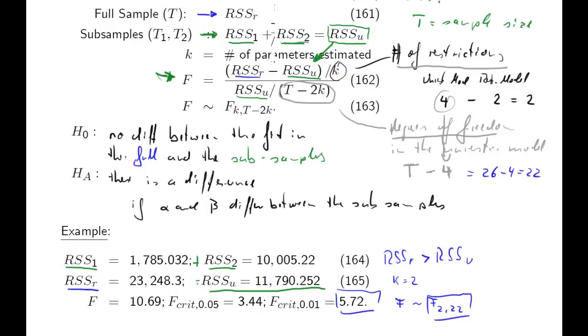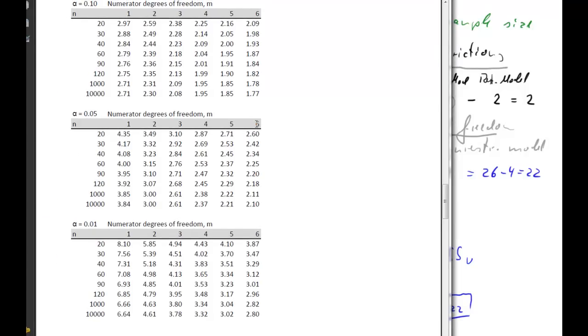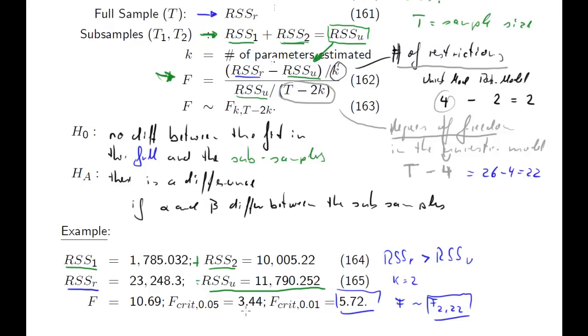Let's do that. I got this critical value by using, for instance, Excel or possibly MATLAB to get an exact critical value. What could you find in the exam? This is the F table you will get. And we said, did we say something about the significance level? Oh yeah, 1%. At 1%, we have 2 degrees of freedom. We had 22, 2 and 22 degrees of freedom. So you possibly in the exam would have chosen the closest to 22, that's 20. You would have chosen 5.85 for 1% or for 5%, 3.49. And as you can see, these values are very close to the values which are given here.